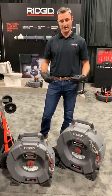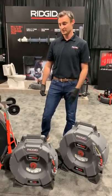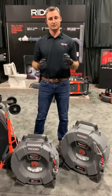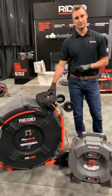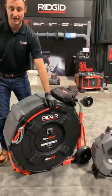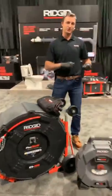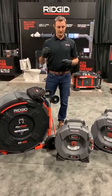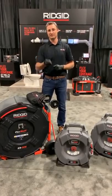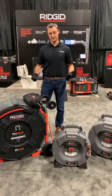Both machines are really great for soft blockages — hair, soap scum, and grease. As you upgrade your chains to carbide and penetrating, you can start attacking scale and roots. After WET 2019, the biggest ask was for a machine that could go clean-out to clean-out — 100 feet of drain cleaning capacity. That's what we brought to WET 2020 with the K9-306, which uses 3/8-inch cable for three-to-six-inch lines. The larger cable size opens up applications for larger pipe sizes. It's important to stick to the pipe size ratings — using a cable in too large a pipe risks the cable flipping on itself and causing trouble.